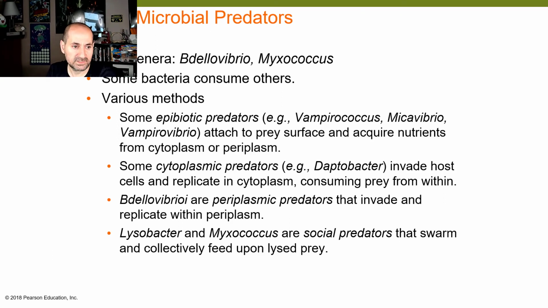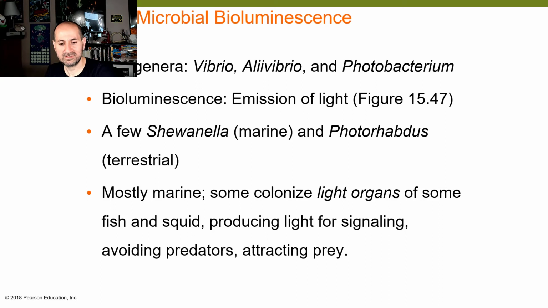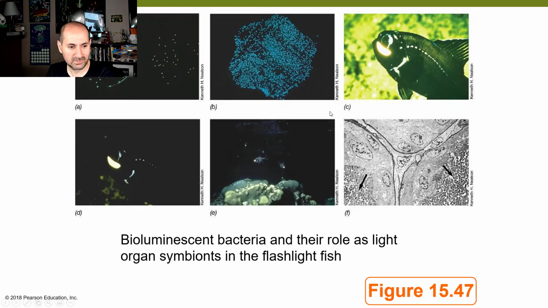Predators. We talked about some predator species of bacterium. We talked specifically about Bdellovibrio. This was the one we focused in on. Bdellovibrio, which can be a predatory bacterium. It can insert itself into a larger bacterium. It can invade a bacterium, grow in length, and then divide by multiple fission and destroy the bacterium it preys upon. Then we talked about bioluminescence. Bioluminescence is emission of light, and there are some bacterium that can do this.